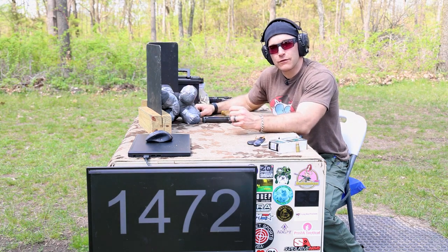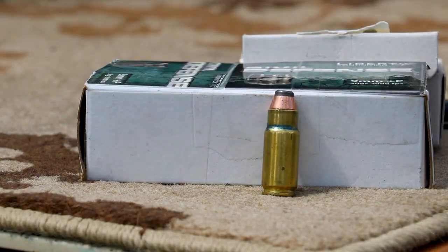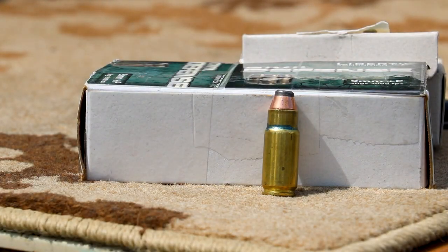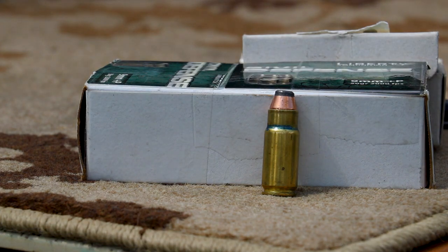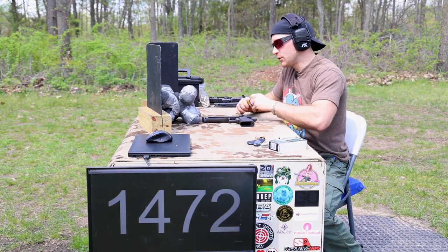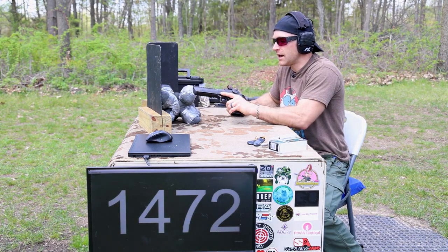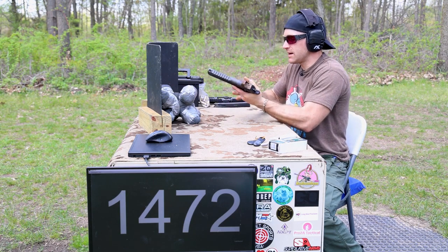Now I couldn't get that in 44 mag, so we've come out with our 429 Desert Eagle. Magnum Research released this round a few years ago, kind of similar to the 440 Cor-Bon, but a lot more easy to get right now. You can actually get the Lee 429 dies and convert your 58E brass without any trimming necessary. We've got an EGW red dot mount on our Desert Eagle here and a Tacticon Armament red dot.